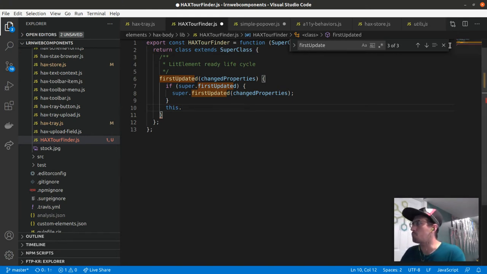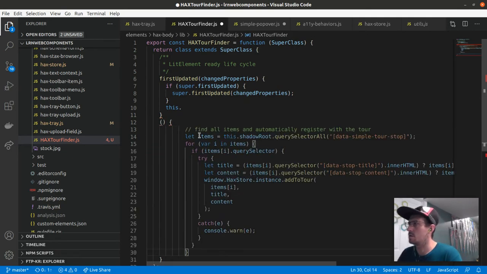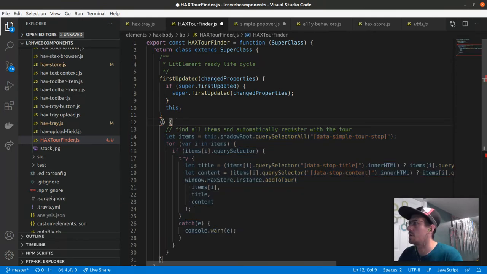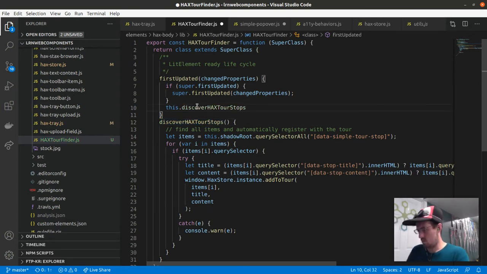So I was going to put this in its own function, and the name of this function would be discoverTourStops. Okay, and we'll call it discoverHacksTourStops for the moment. And then we would just invoke it.